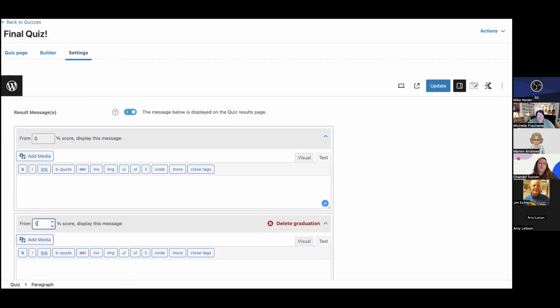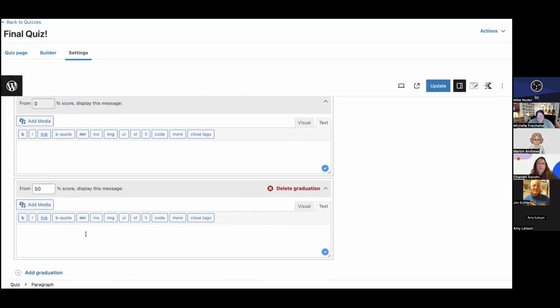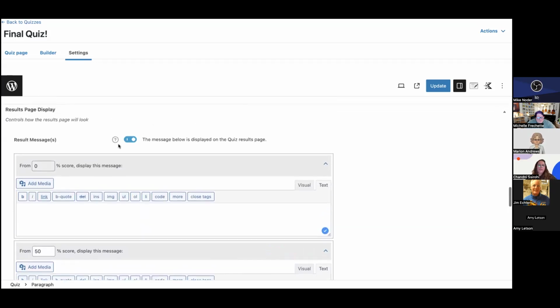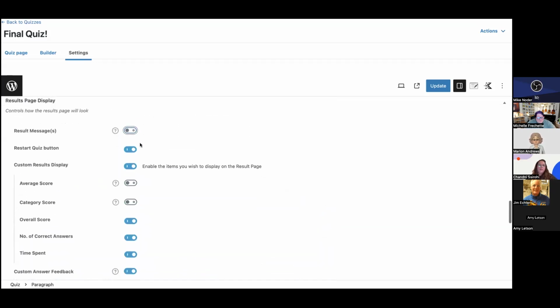Say, after I click add graduation, from score 50, display this message, say, great job, right? You can say, great job, can do better, or anything like that. You can add many levels to the graduation or the results display messages. For now, I'm going to keep it disabled.